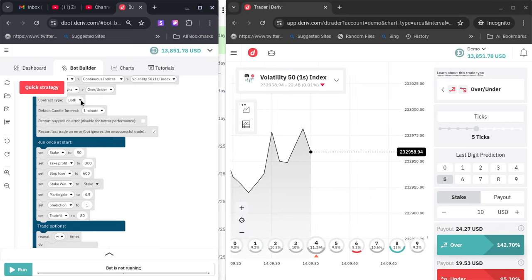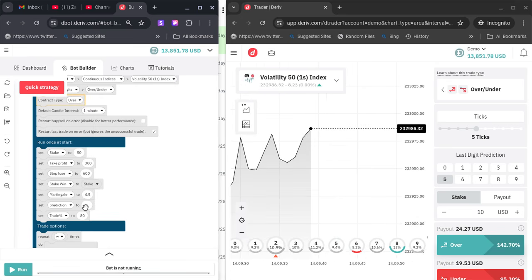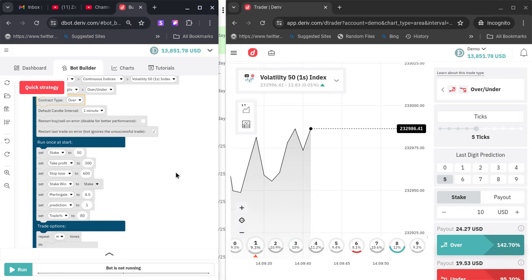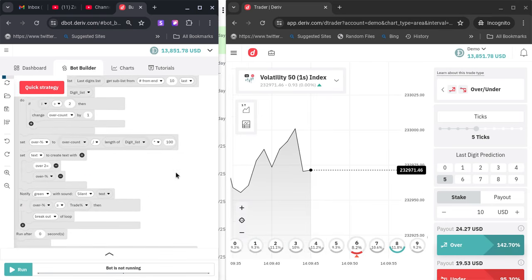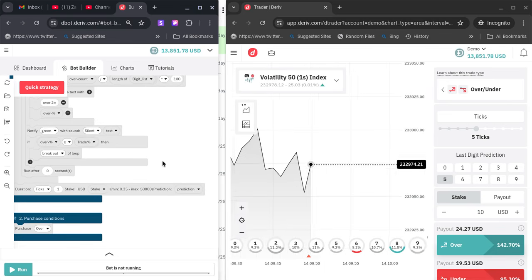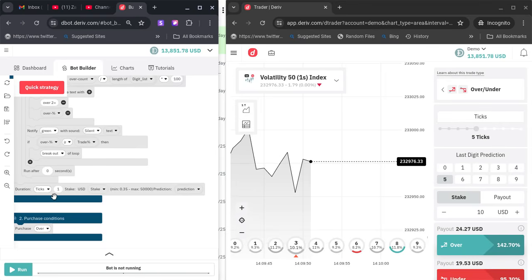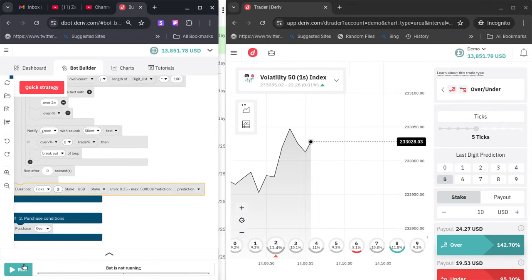Make sure you specify here over. Prediction is 1. Okay, then you come down here, you make sure purchase condition is over and number of ticks 3. Then run your bot.